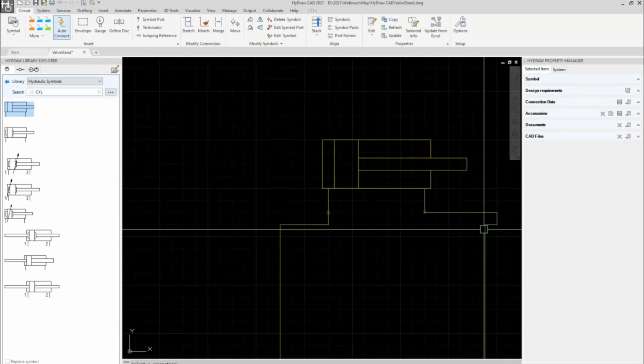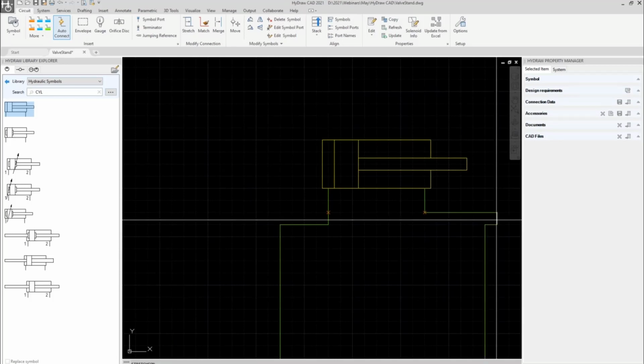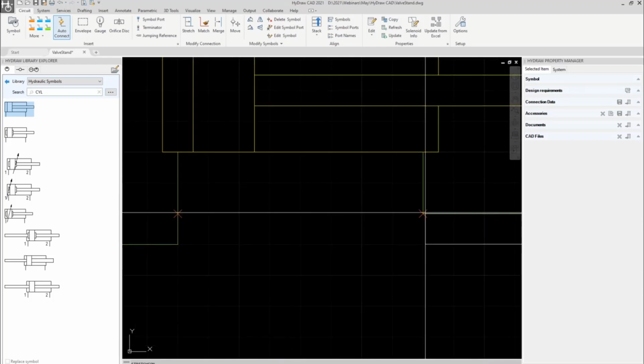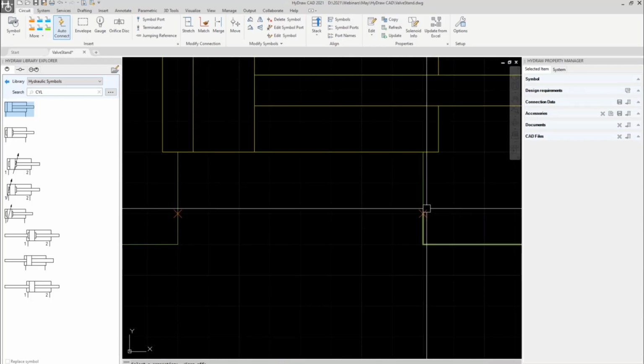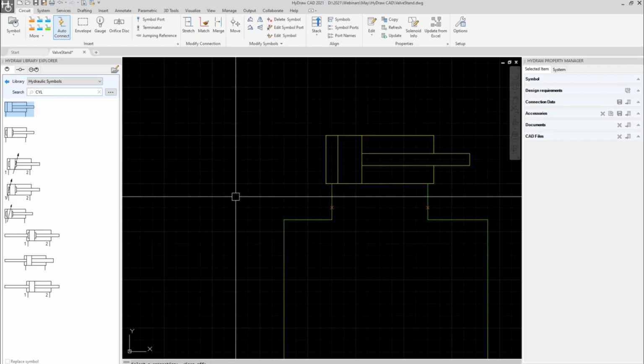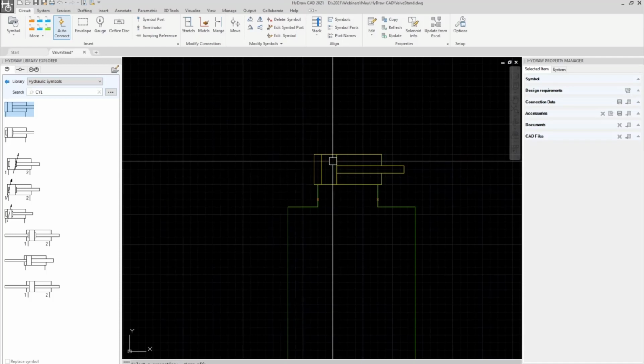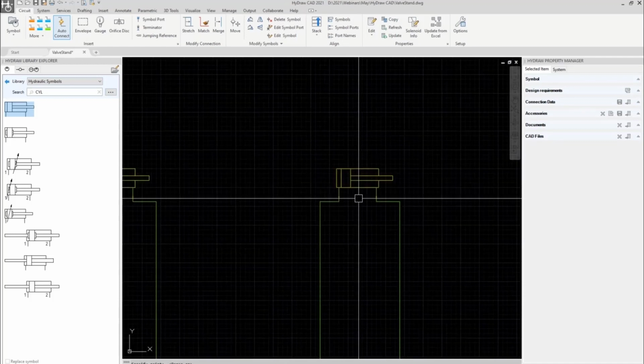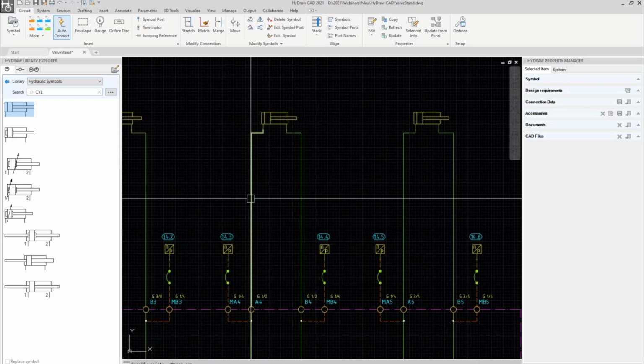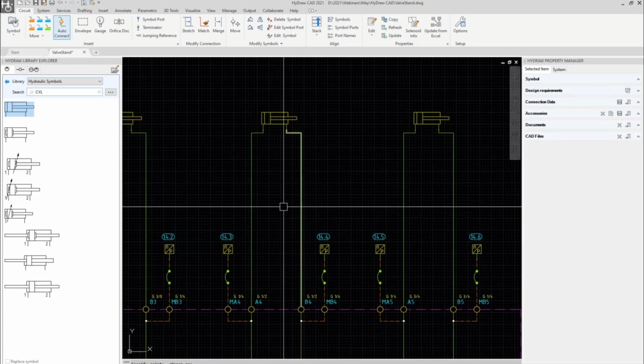Sometimes you may fight against the AutoCAD snap to grid, which I have switched on. Remember, F9 will remove the snap to grid. F3 will turn on and off the snap to object. So remember, this will be handy. If you get familiar with F9, F3, then you will become very fast with operations that sometimes you struggle with.